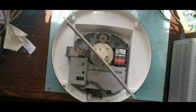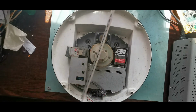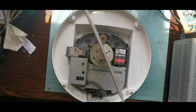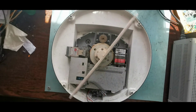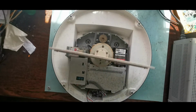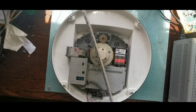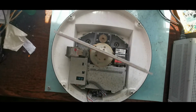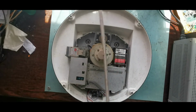This is also unusual in the fact that I have a full manual and circuit diagram for both parts of this. This is fairly simple, there's nothing really special in here, but the other part is probably going to be slightly more in depth because there's a lot of circuitry in it and it's only a small box. So I will pause here, get rid of the power supply, and we'll start taking it apart.